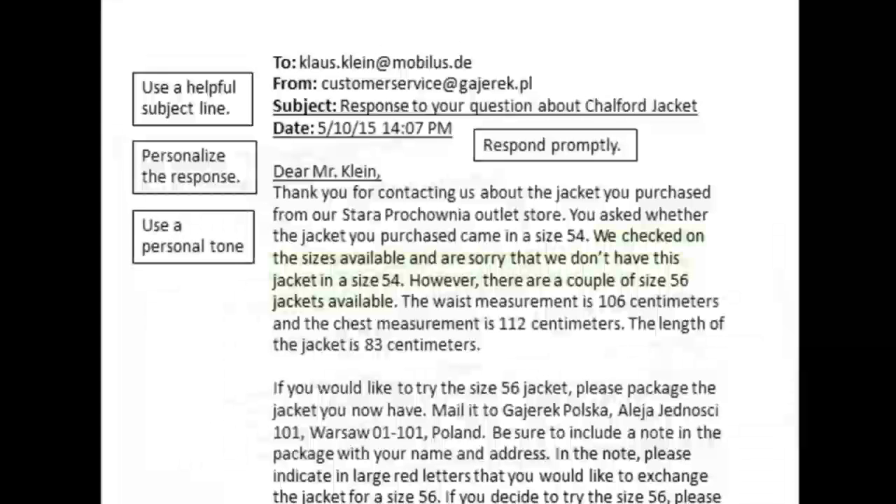Of course we also have to answer the customer's questions. Martin answered the first question in the first paragraph and the second question in the fourth paragraph. How is answering the customer's question a trait of excellent customer service? Shouldn't all customer service emails answer questions? Well, they should. But it's really annoying when you get a response that sends you back to the website or to a catalog — most likely you couldn't find the answer there in the first place.